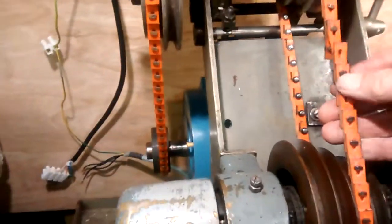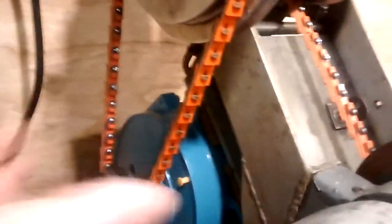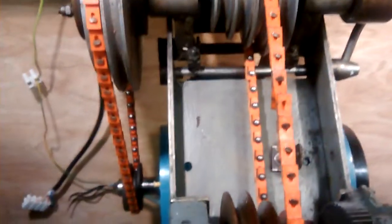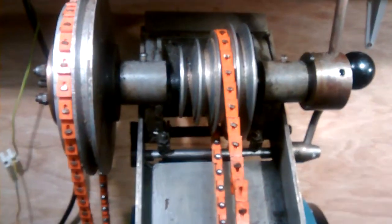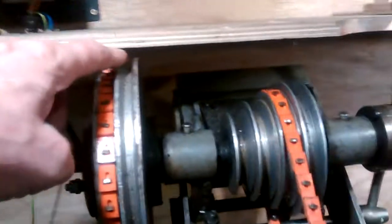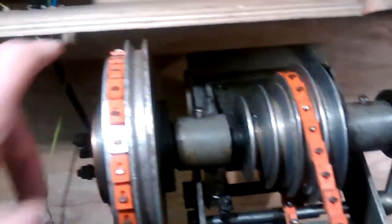Puts a lot more tension onto things, puts tension onto the belt down to the headstock, and just lifts the motor up. And I'm assuming because of that you don't tighten up the bolt at the back that the motor swings in, it's just swinging in that. When it's in the up position, there is just enough clearance there on the shelf.